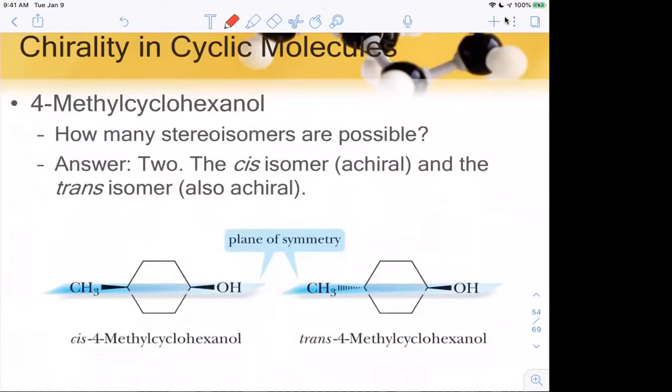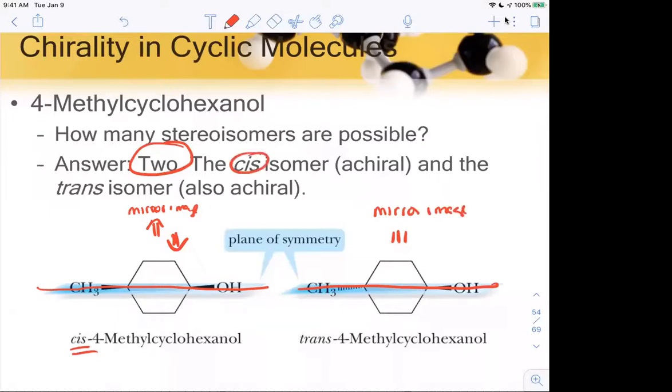Here's another example. If I have cis 4-methylcyclohexanol, I actually only have 2 stereoisomers, because if I cut those atoms right down the middle, it doesn't matter if one is cis and one is trans. The mirror image of this one is equal to that one. This is also equal to its mirror image. So all I have is the cis and the trans. They're both achiral. They're geometric isomers, really, because I have that cis and that trans.